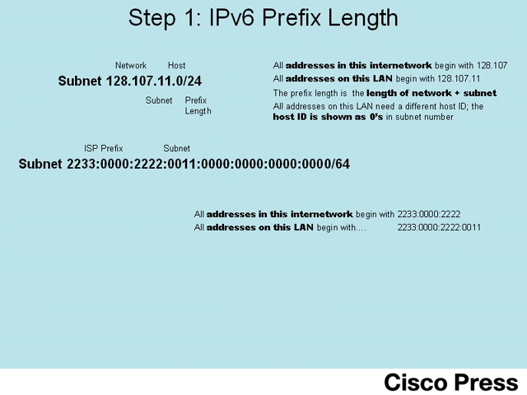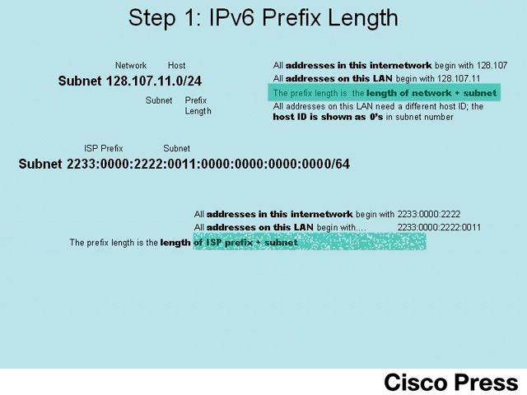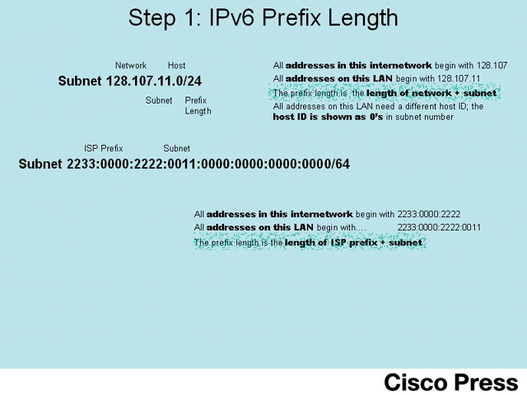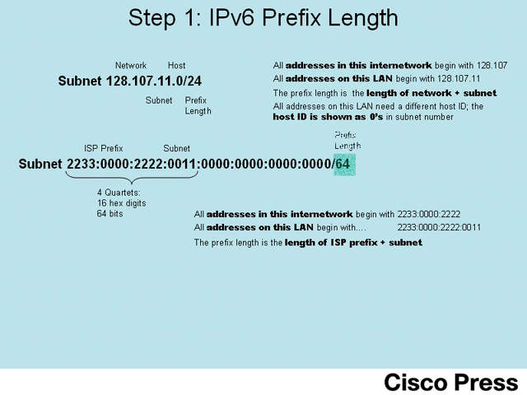Next, let's talk about prefix lengths. With IP version 4, the prefix length, which is listed after the slash at the end of the subnet number, is the length of the subnet and network fields put together. Well, similarly, with IP version 6, the prefix length is based on the length of the ISP prefix and the subnet put together. In this case, for instance, we've got a 3 quartet long ISP prefix and a 1 quartet long subnet field for a total of 4 quartets. Of course, that's the same as 16 hex digits or 64 bits. Because the prefix length is written in bits, here at the end of the subnet number in IP version 6, we've got a /64, meaning a 64-bit long prefix.